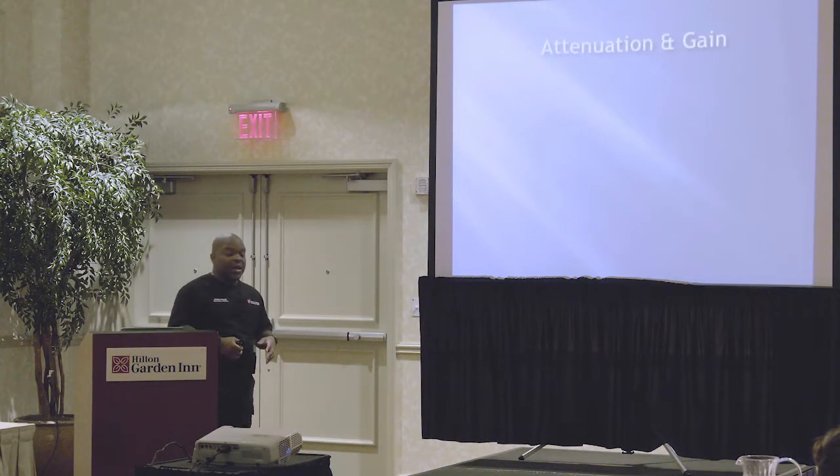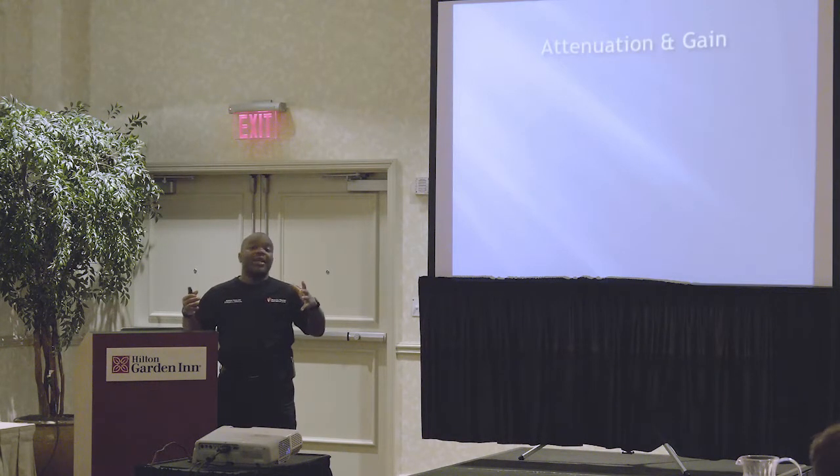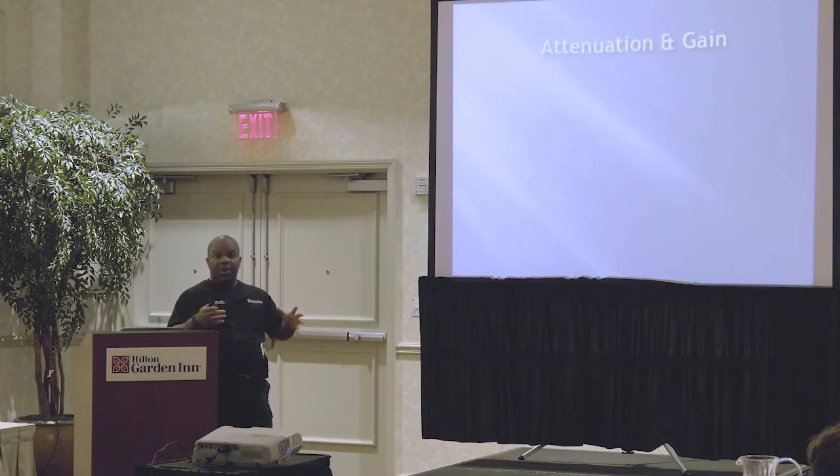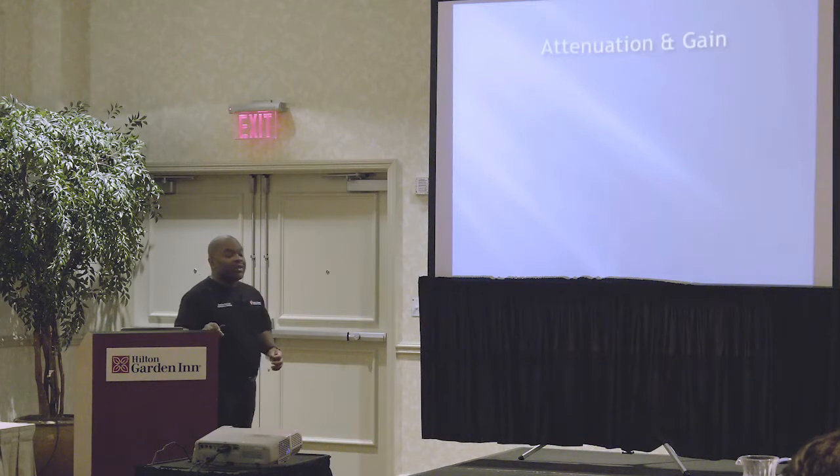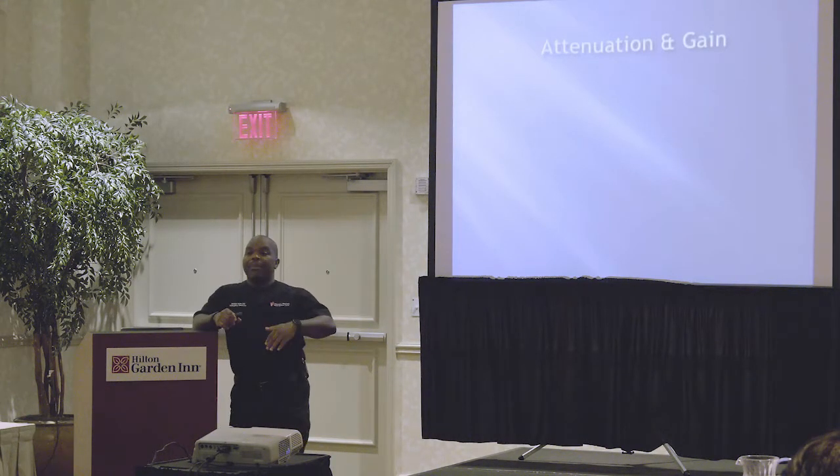So you go in and say, well, this is a fluffy patient, so I need a low frequency transducer that can go very far through a lot of tissue. But I know I'm going to lose a lot of my sound because I have a lot of tissue to go through just to get to my gallbladder. So how can I best get my image? Well, the two things that we can control on the ultrasound machine are the gain and the attenuation, because what you really would like to do is increase the power of the transducer.